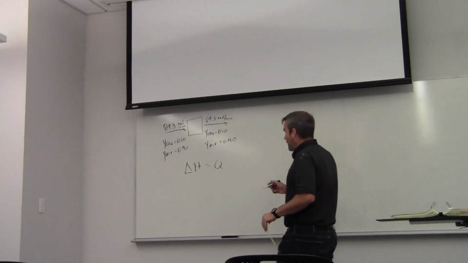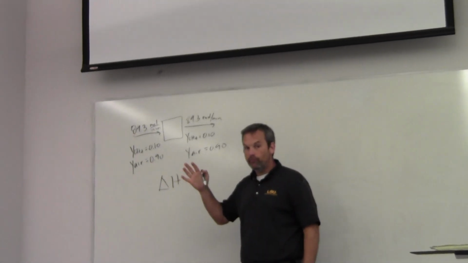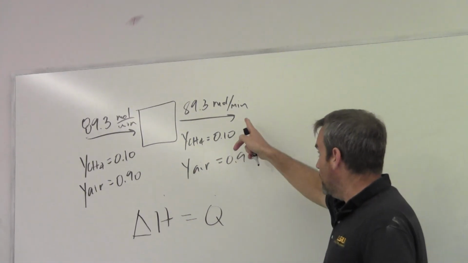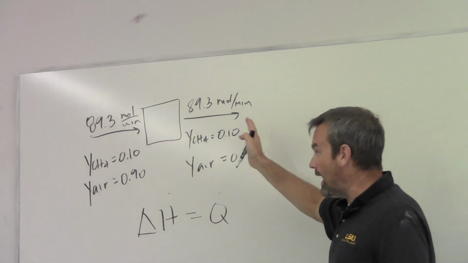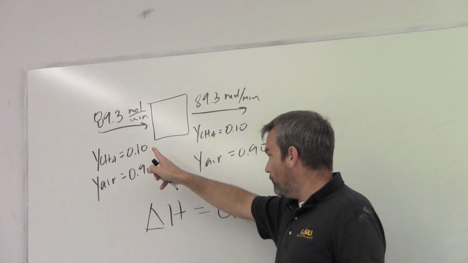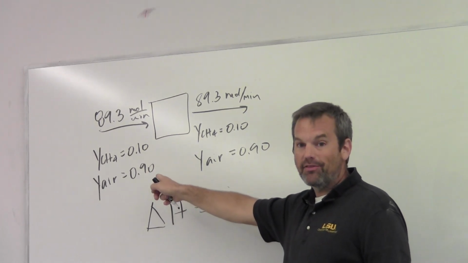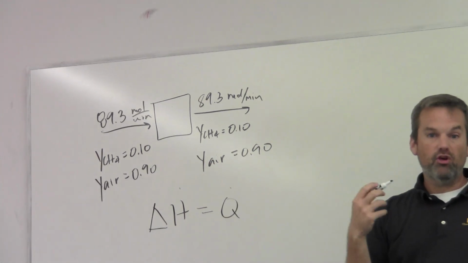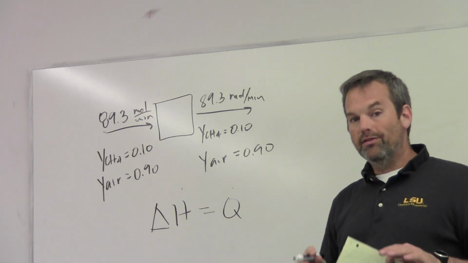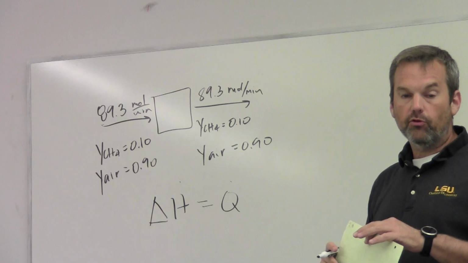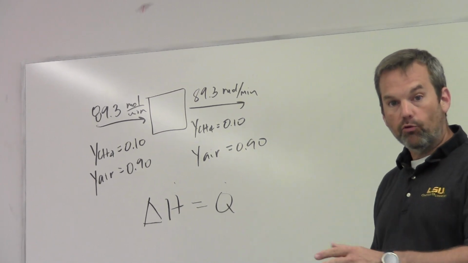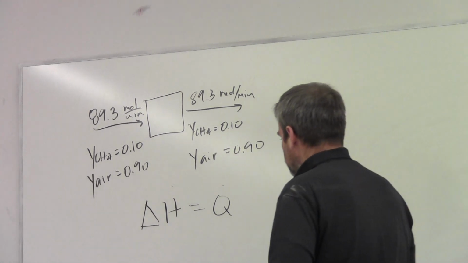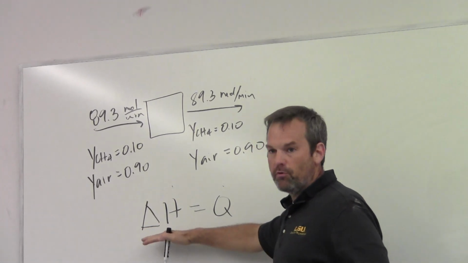Okay, so if you remember right, we had used that STP flow rate to figure out that we had 89.3 moles per minute coming in and 89.3 moles per minute going out. We had the mole fraction of methane, the mole fraction of air. That's the same on both sides. Remember where chapter 4 stuff is done, where it's steady state in an open system, we're assuming that moles in equals moles out because there's no chemical reaction. So that's the only way it could be if we're at steady state. So then that leaves us with the energy balance.